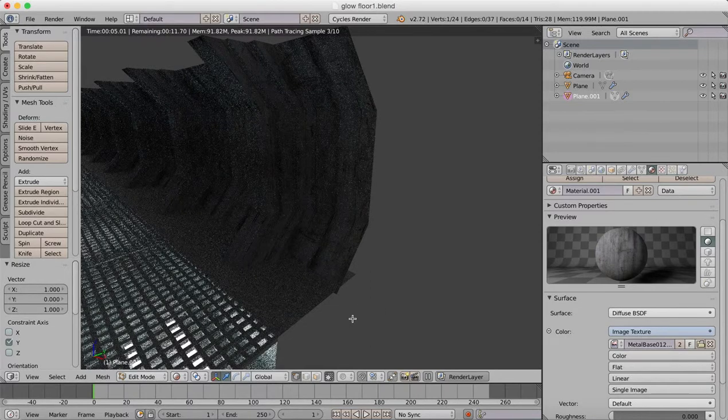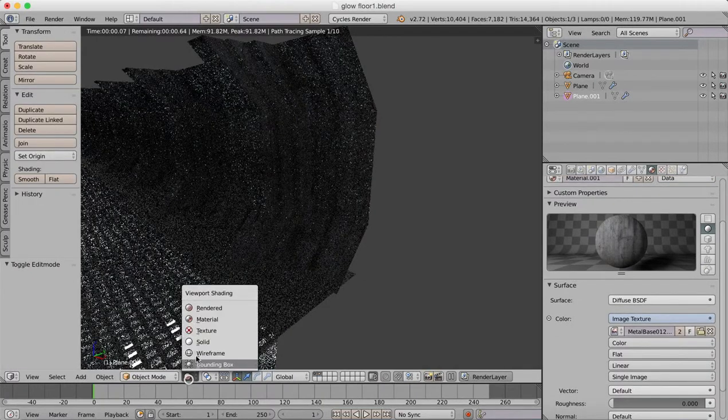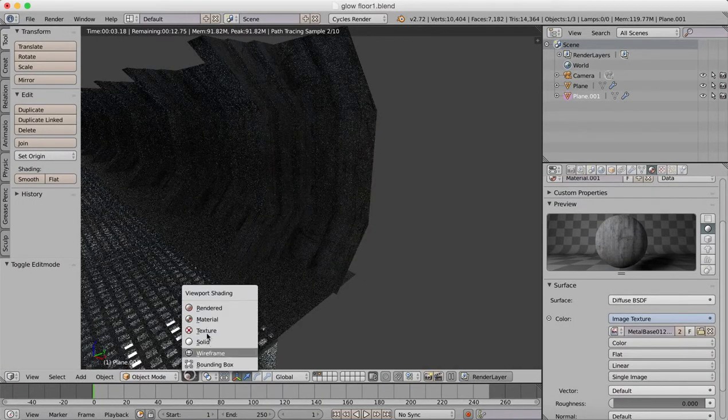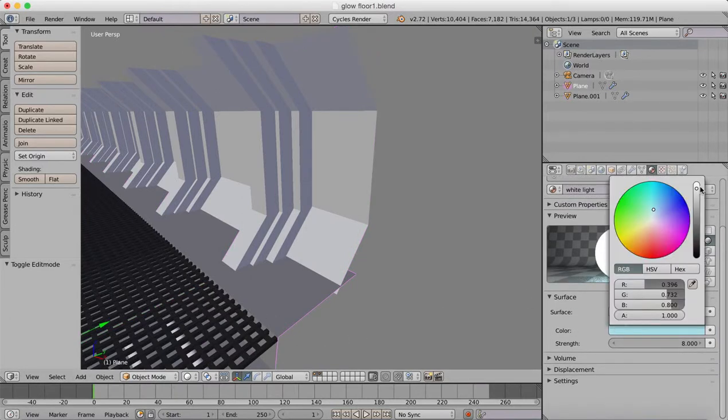However, there's a few things that we can do to actually improve the look and feel of this texture. So now we're going to go into those. What I do want to do is change my light back to white. I don't really want it this blue color, so I'm going to shift this back to white.